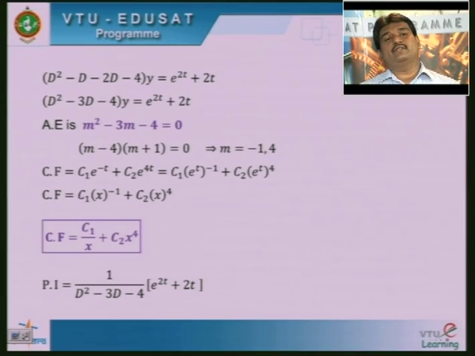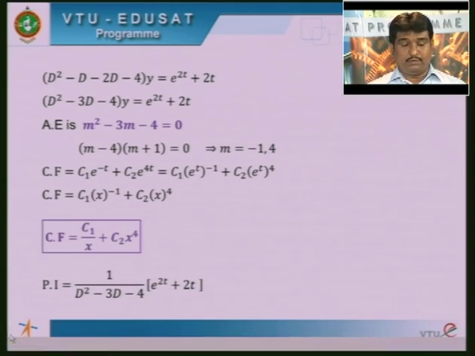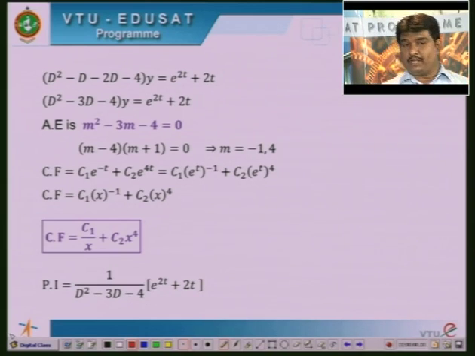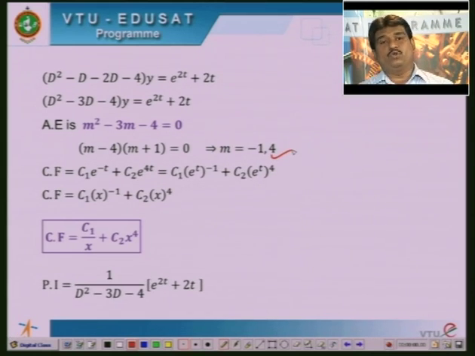So the resultant is a linear differential equation with constant coefficients. Now write the auxiliary equation, which is obtained by equating the homogeneous part to 0 after replacing D by m. Even you can write D also there. So the solution of the auxiliary equation is m equals to minus 1 and plus 4. Now the part of CF corresponding to m equals to minus 1 is C1 into e to the power of minus t, and for m equals to 4, C2 into e to the power of 4t.